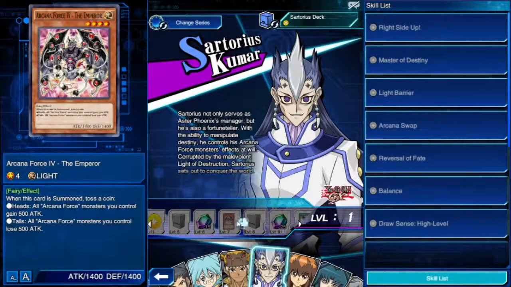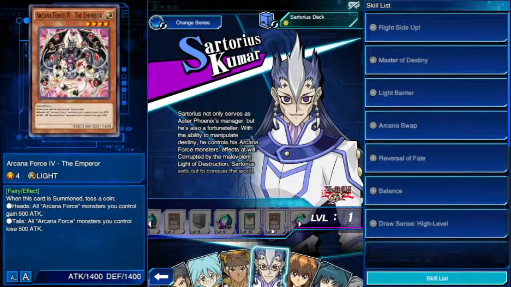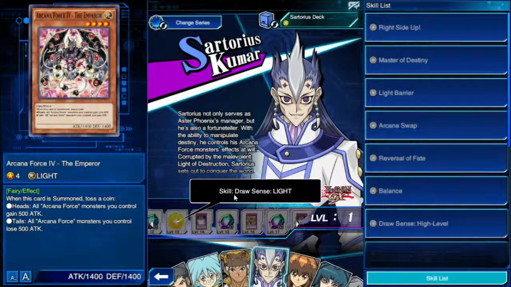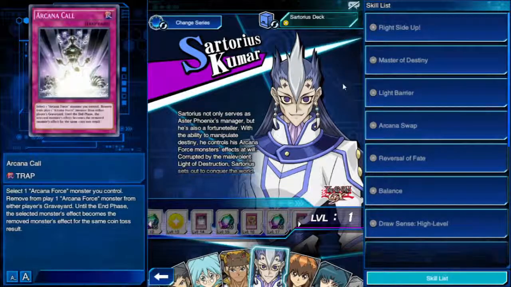Level 7 you get a copy of the Emperor. At level 10 you get a Light Barrier. I figured you'd get this somehow or another. Level 11 you get another Emperor. Level 13 you get Draw Sense Light. That makes sense. At level 14 you get Arcana Call. This is a regular trap card. Select 1 Arcana Force monster you control. Remove from play 1 Arcana Force monster from either player's graveyard. Until the end phase, the select monster's effect becomes the removed monster's effect for the same coin toss result.